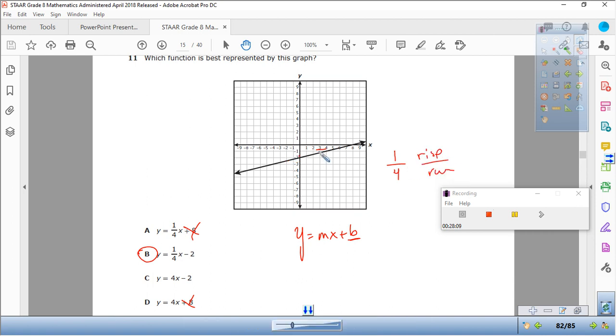Now the way it goes, you pick 2 good points. That's a good point. No, no, no, because I'm looking for a crossing right here in these little crosshairs, so you can see where the 2 lines intersect. Go 1 up to get the same height, then run to the right: 1, 2, 3, 4. There it is. Rise over run. Okay. Boom.